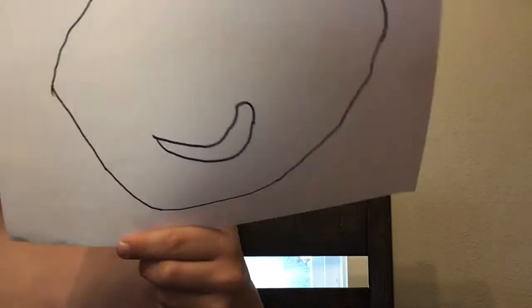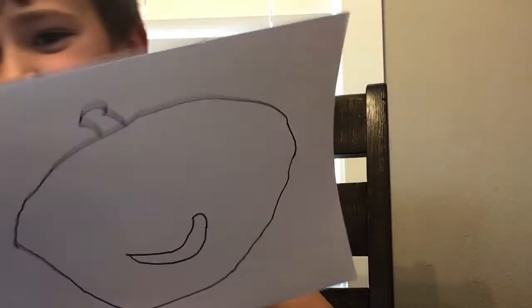So now we're gonna do the smiley face and the eyes and the nose, of course. And first you have to draw a big smile like this, and then you're gonna curve it back in, connecting like this. Doesn't it look so cute? Yeah, it does. But now we're gonna add the rest.